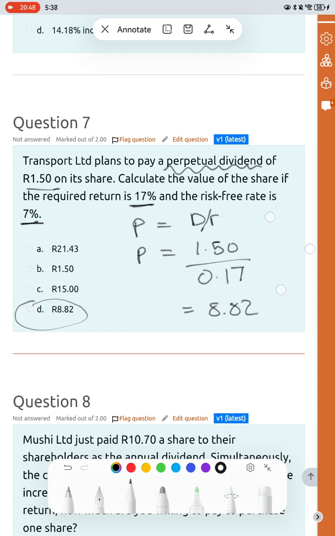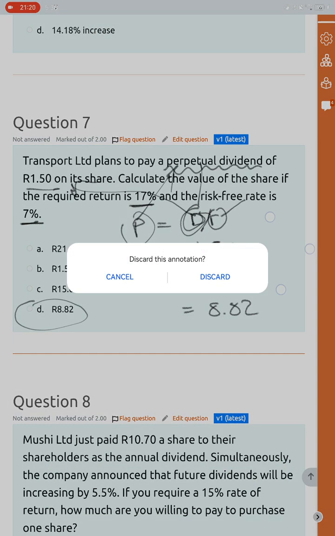Again, sometimes your theory is more important than the calculations and all of that, because then you would also know that your theory speaks to your calculations. Your R is something, your D is something, so all the time your P means something, D means something. Just learn those elements of your formulas, right? Let's go to the next one.